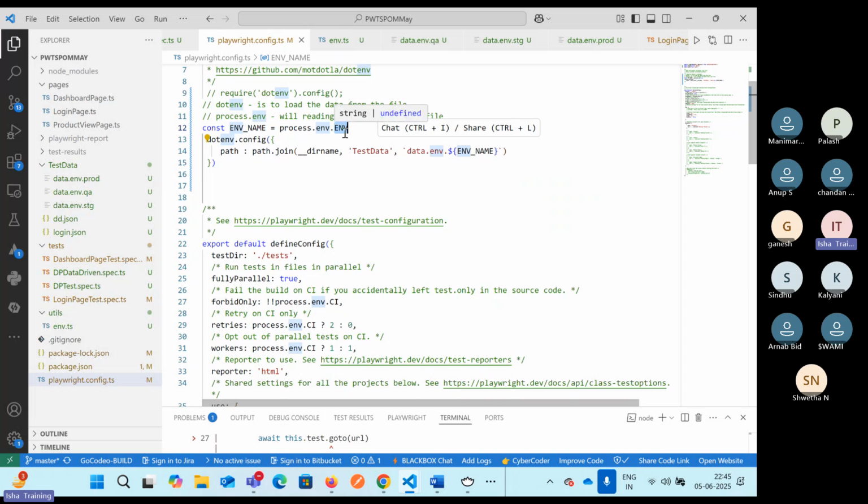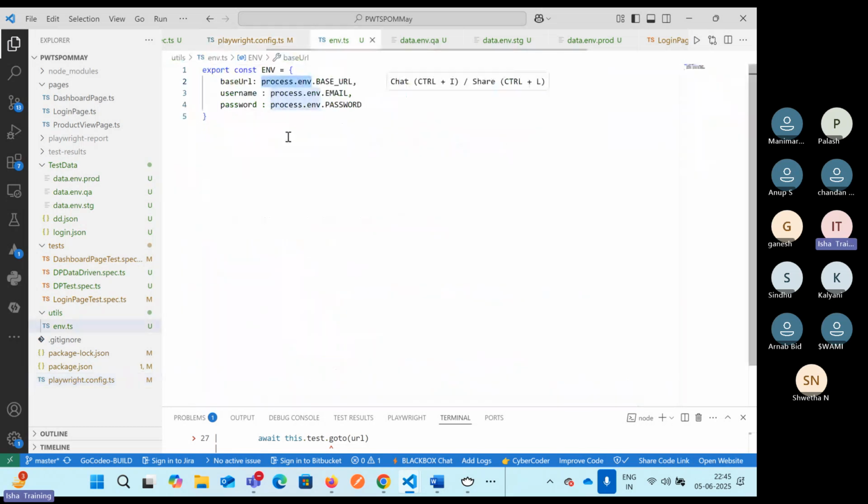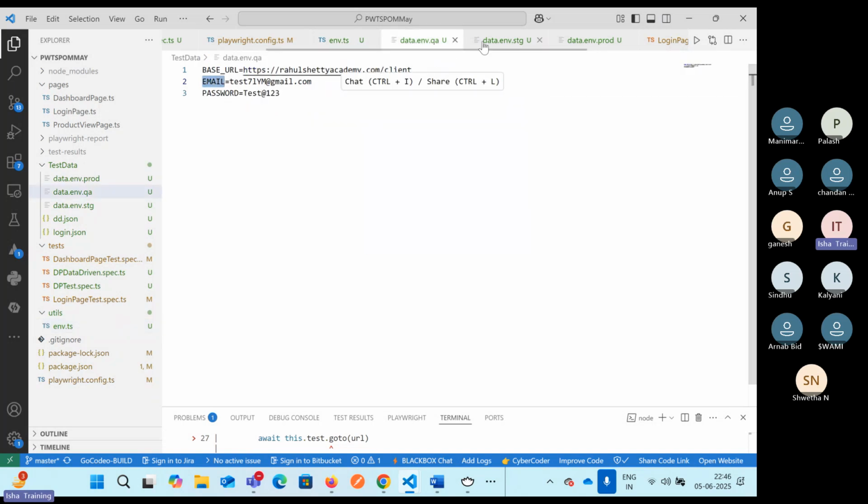So we have set it as QA. This env will become QA, and this will get the data, which is data.env.qa. And when we get the data from QA over here, we are placing it inside base URL, process.env. Get the base URL from here. Username again we get as a part of emails. What is the issue happening in this case?